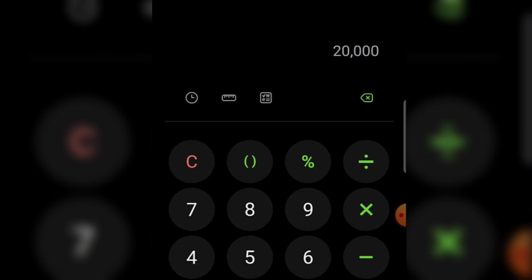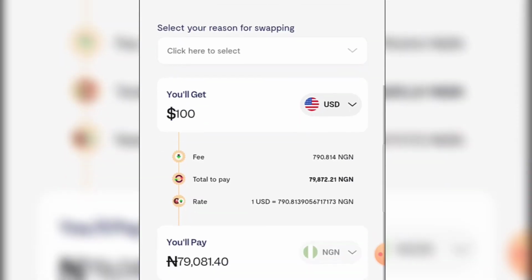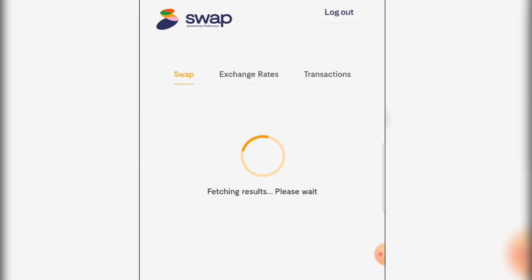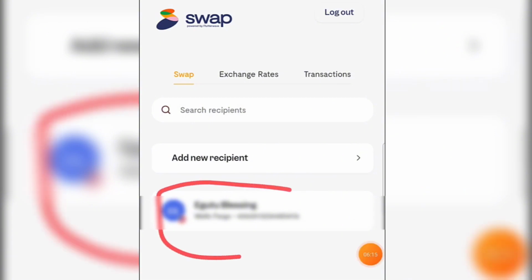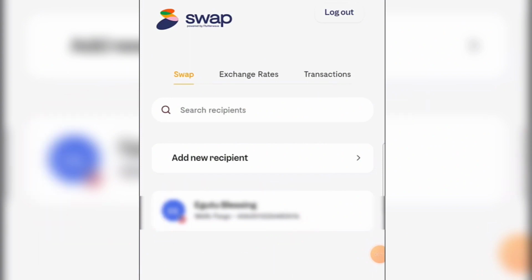Once you've done that and see that it is profitable, the next thing you want to do is to come here and then click on continue. When you click on continue, it's going to take you to the next stage where it's going to tell you to select the account that you want to send to. That's the recipient. Now I'm going to show you where you are going to get this account. This account is a Wells Fargo Bank account, and I'm going to show you how to get it.